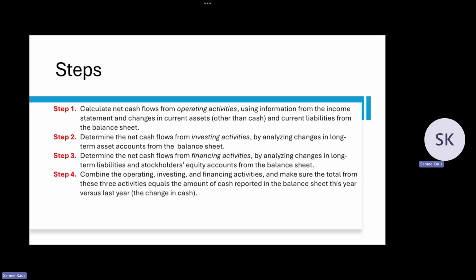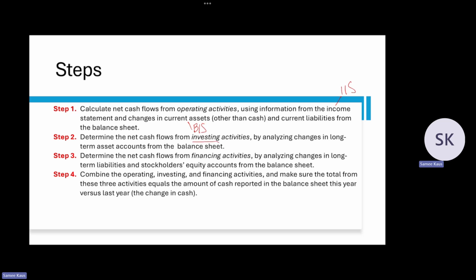And remember, we're going to go to our income statement and grab our net income. And we are going to go to our balance sheet to grab changes in current assets and current liabilities. If I'm doing operating, why am I looking at only current? Because it's day-to-day revenue and expense generating activities. Any long-term assets are going to be investing, and any long-term liabilities are probably going to be more financing, right? So when we're looking at our operating, 99.9 times out of 100, we're going to be going to those current liabilities and current asset sections.